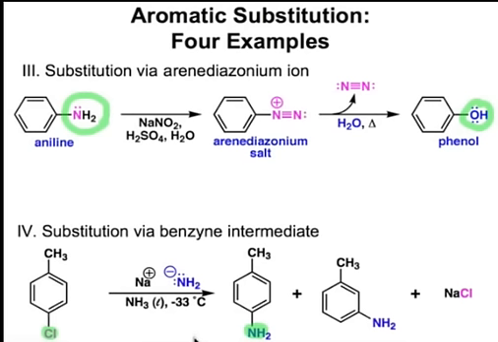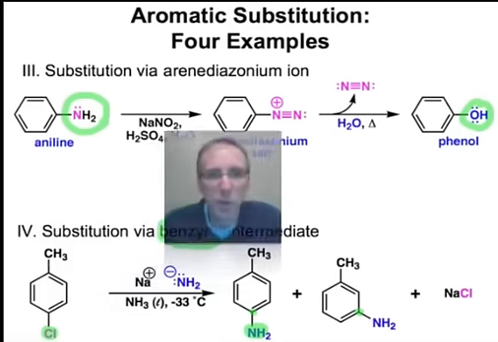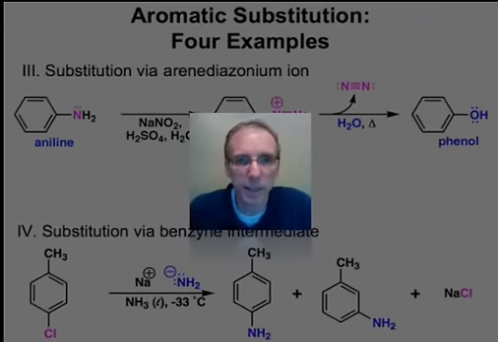But notice that in addition to replacement at the carbon which bore the chlorine, there's also substitution that takes place at its neighbor. The hydrogen on that carbon has been replaced with the amino group, and the hydrogen seemingly has moved over to the adjacent position. So we'll learn about this 4th type of substitution mechanism that involves the benzyne intermediate. And so the main point that I want to leave you with is that the benzene ring is reactive, and it's capable of undergoing substitution by at least 4 different pathways.